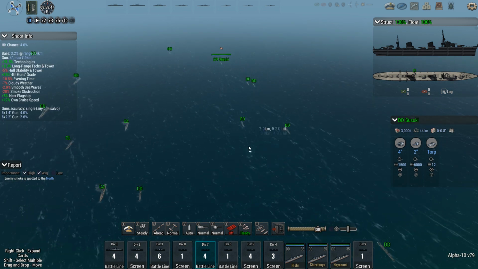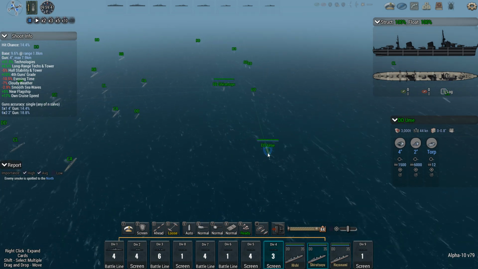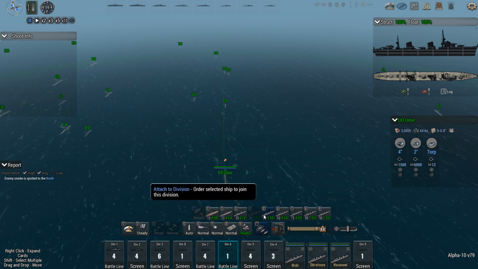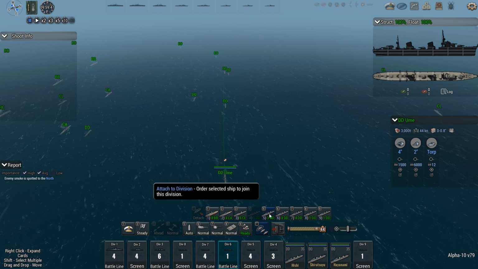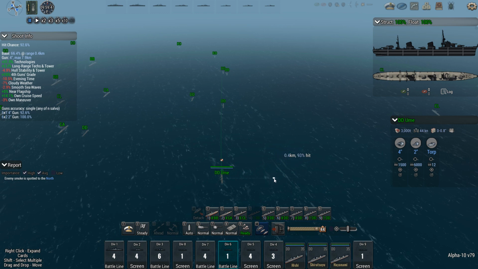Don't maneuver at 44 knots. It's too quick for now. I want Shiratsuyu and Ume together. Shiratsuyu is part of the Hishi, Hayanami, and something else. And that's Div 4. Ume, what group are you? Div 6. What the... I think the game is getting a bit confused.